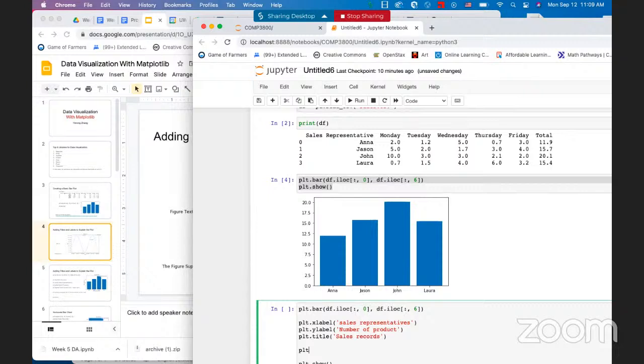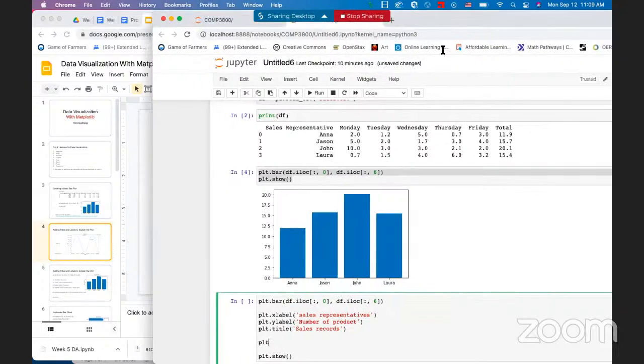Let's customize the Y ticks. I could use the NumPy library to set up, for example, this could be 0 to 20 with a step of 1. Right now the step is at 2.5, right? So I can set up the step at 2.